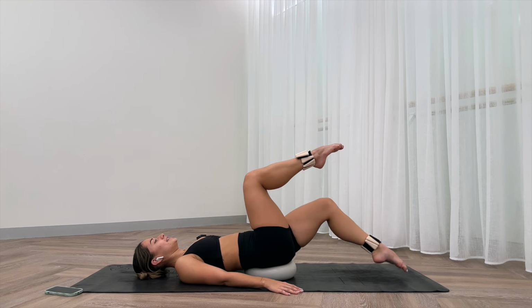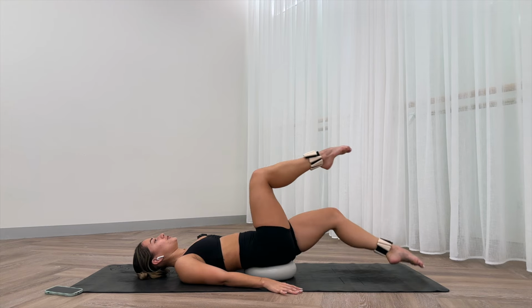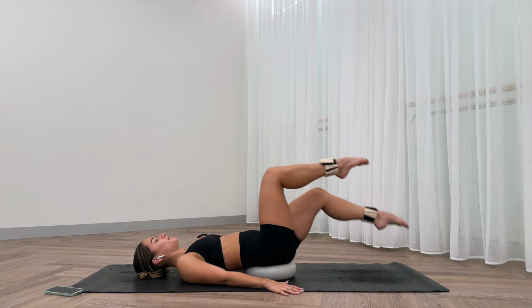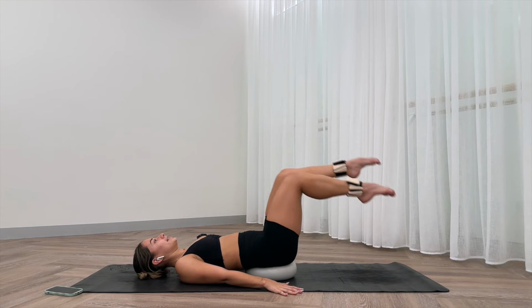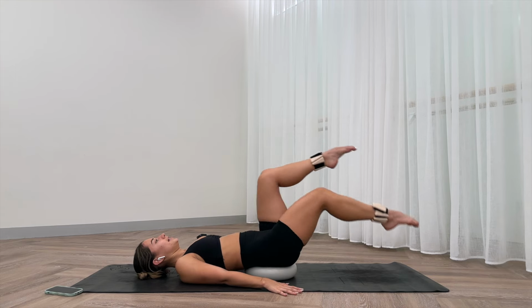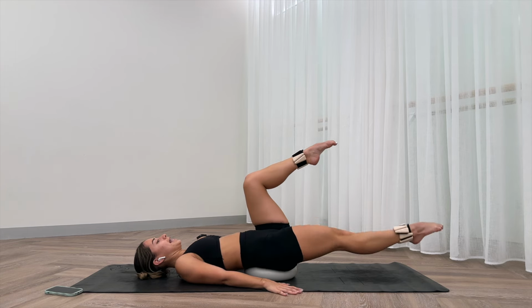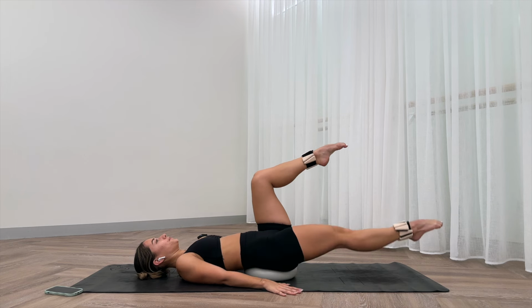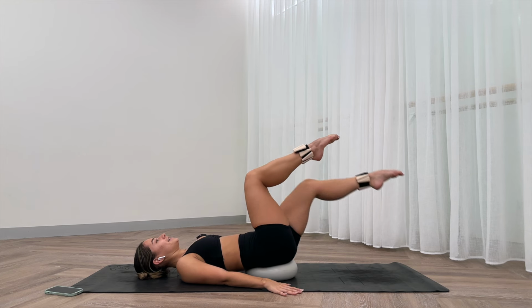Can we flow? Tap, tap, tap. Now if you want it a bit harder, stretch your legs out a little longer. Make the shape longer, make yourself longer. Go. 8, 6, in four, in three, in two, hold one leg up, other leg in, out. Two more, one more, other side, bring it in, out.